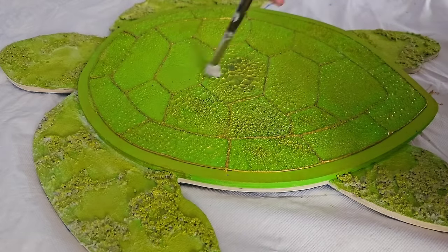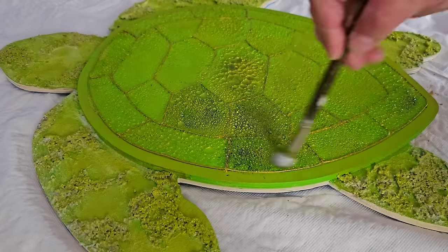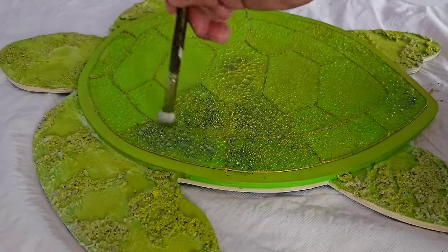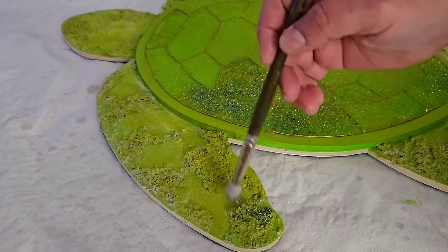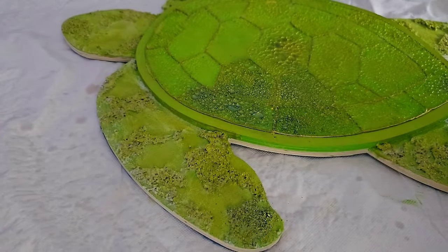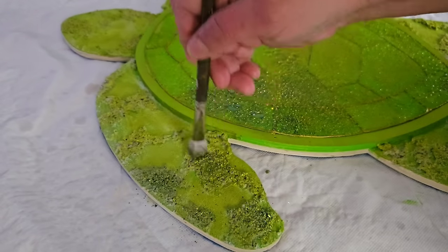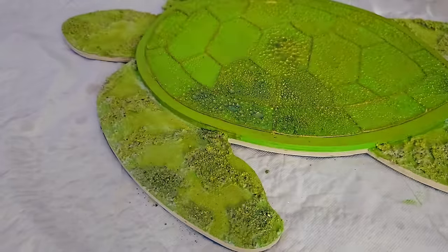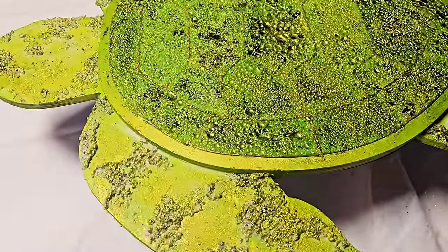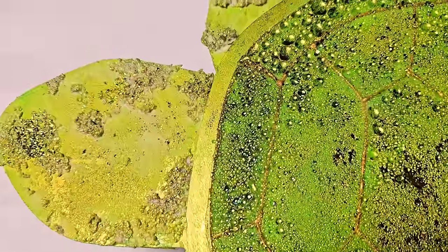Now that it's dry, I'm taking the chameleon flakes — no water or anything — and just brushing them on with a dry brush. They cling because chameleon flakes are almost like a very thin foil chopped up very fine. On a plastic surface, something like a mica powder or a flake will cling to it almost like gluing without glue. People always ask how do you finish this piece — what I do personally is spray everything with a matte varnish because I like the way it looks matte. You can, however, coat it in resin or go ahead and coat it in a gloss spray varnish.